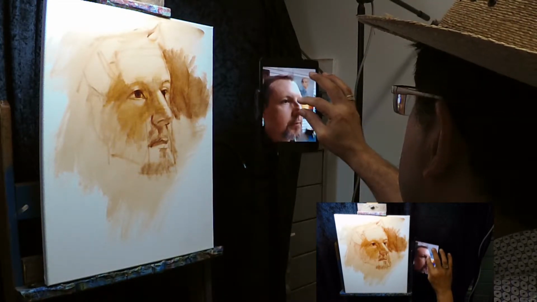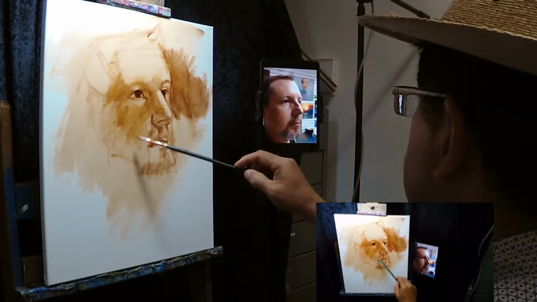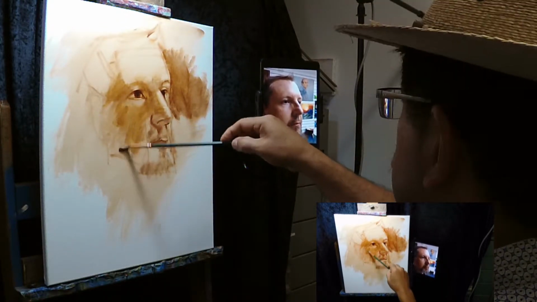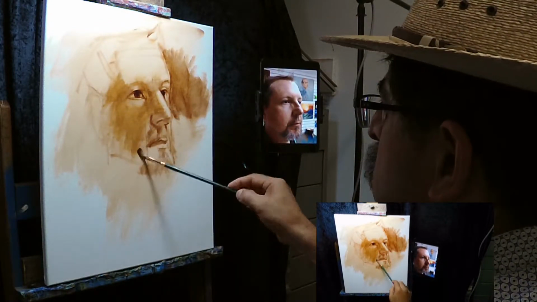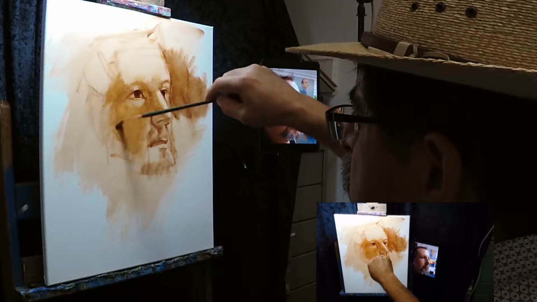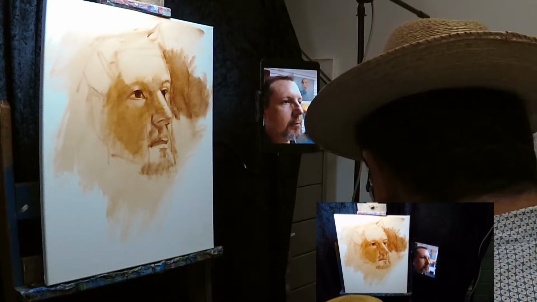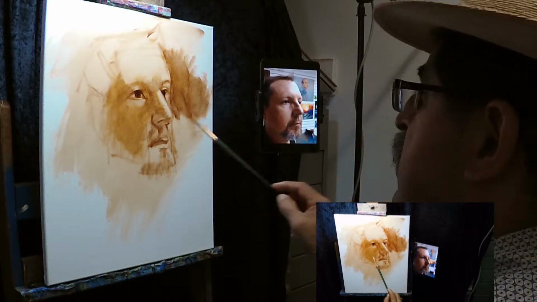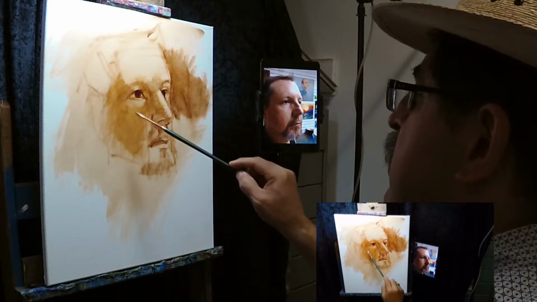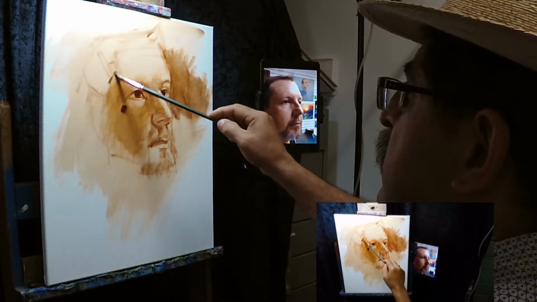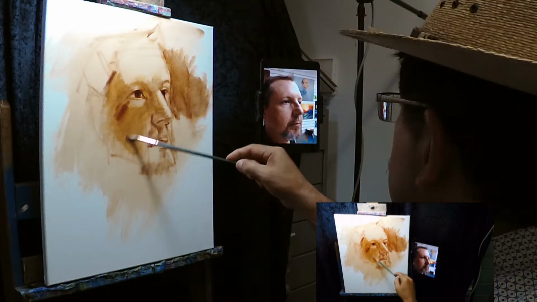Alright, let me kill this here. So what I'm going to do is grab some color here, so I'm going to start really building this a little bit quicker. So what I'm doing is creating this, feathering the color into this. There's some dark spots here, right there. And there's that I put too much paint, but that's the way the cookie crumbles.